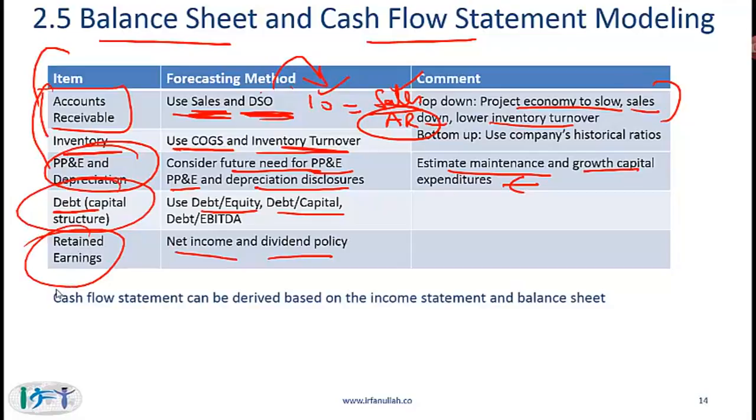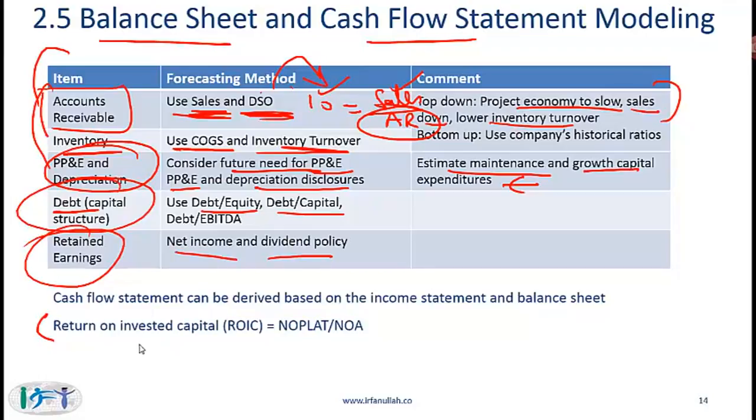So what about the cash flow statement? If you have forecasted the income statement and the balance sheet, can the cash flow statement simply come out of those two financial statements? Yes. So you don't need to then separately forecast the cash flow. It comes out of the income statement and balance sheet.